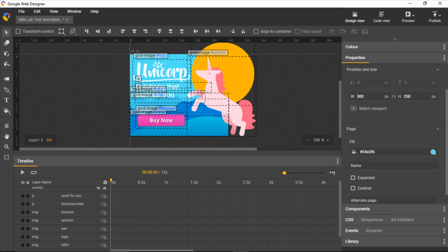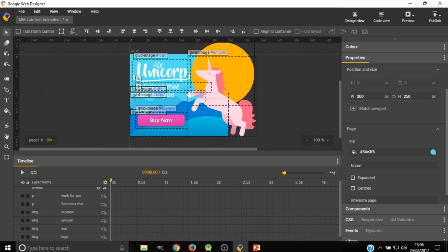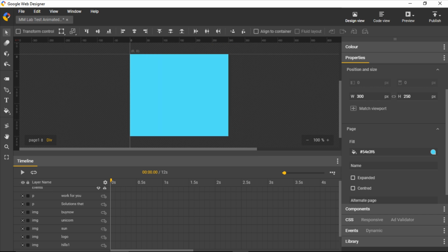Now, if you've not used animation before, there is a term that I'll use which is called keyframes, and that's something that basically animation software uses to know where a start position is and maybe a colour, and then the end position and what happens in between those times. So for the unicorn and the sun, we're going to move them up from off the screen onto the screen. To do that, we'll turn all the layers off for now, apart from the unicorn, and we'll do that unicorn first.